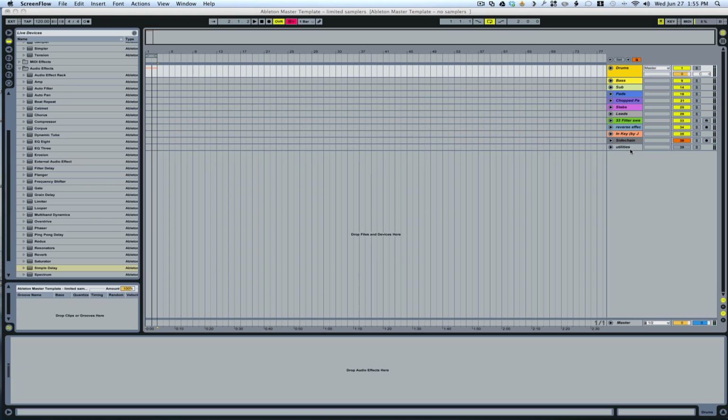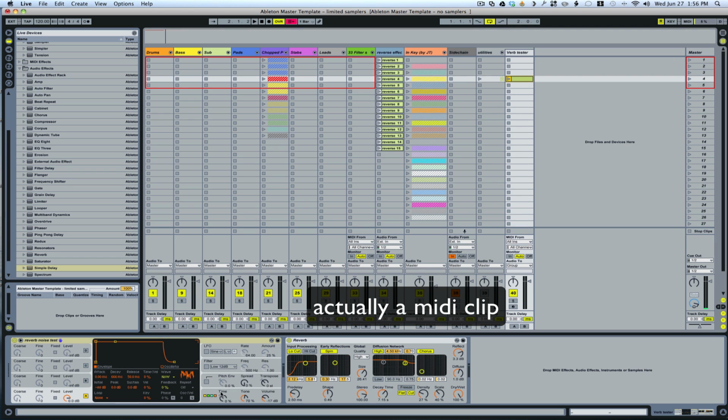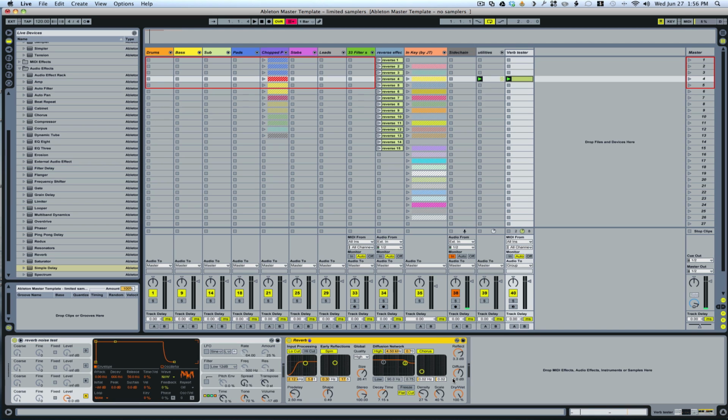So the next tool is going to be utilities, and I've got one utility tool so far, and I think that this is going to be a lot more powerful than you think it would be. So let me show you what this is. I call this the reverb tester. We've got an operator instrument playing noise, and then we've got a reverb afterwards. And right here we've got just an audio clip that plays the noise at every bar or something like that. What's special about white noise and reverb is white noise is the best way to be able to hear exactly what all these parameters are doing and exactly how they're affecting a sound.